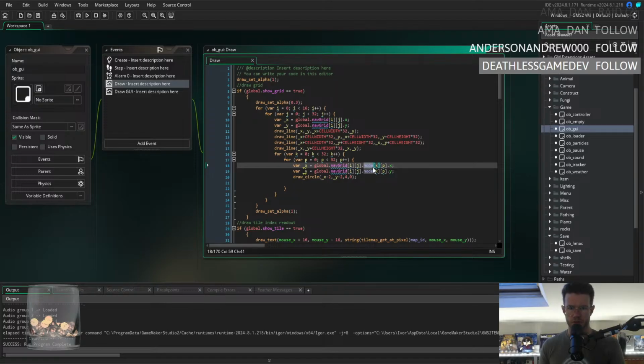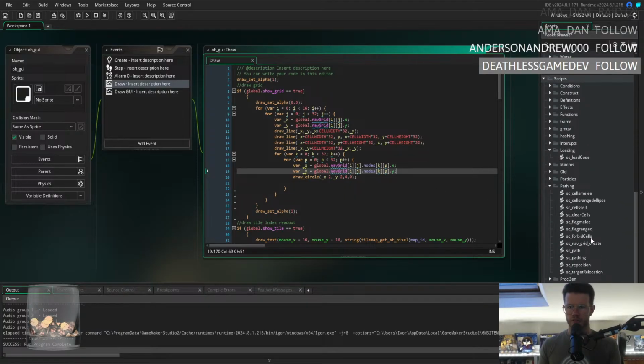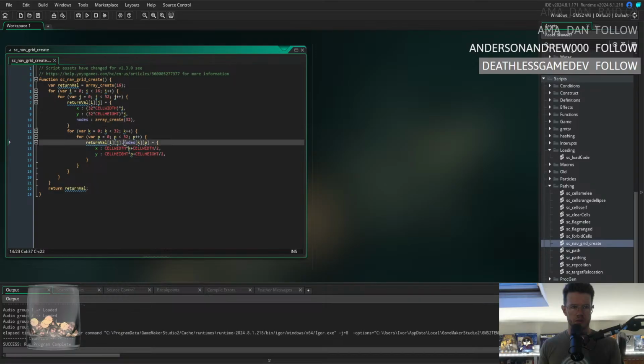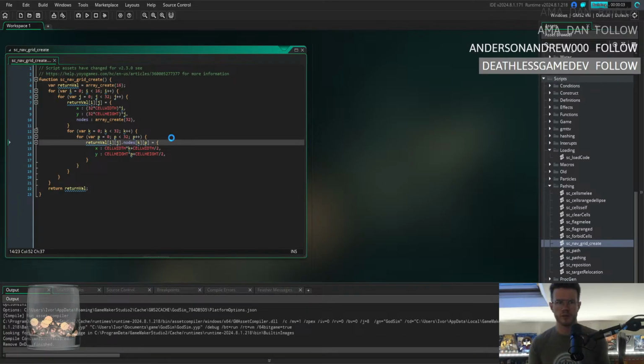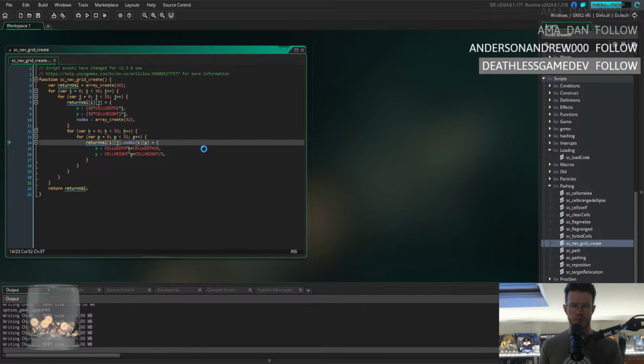So I'm looking at the... did I say node and not nodes? That's outrageous. It's definitely nodes. God damn it. Okay. Just a typo. Let me remove that breakpoint.